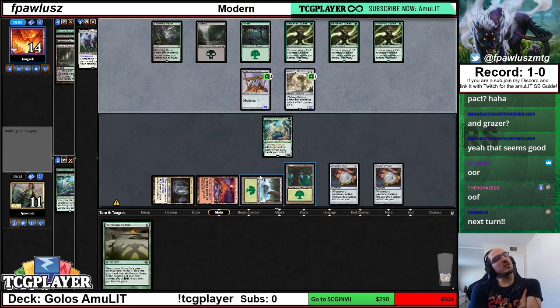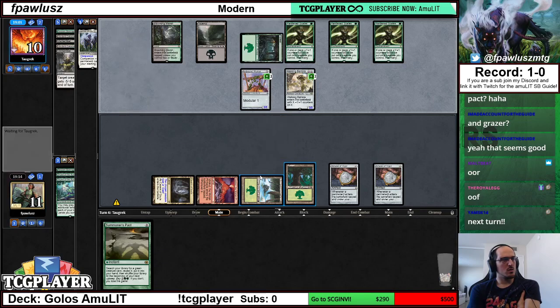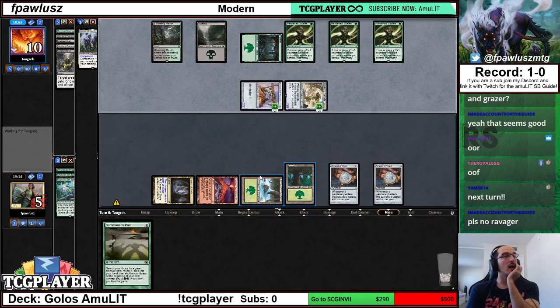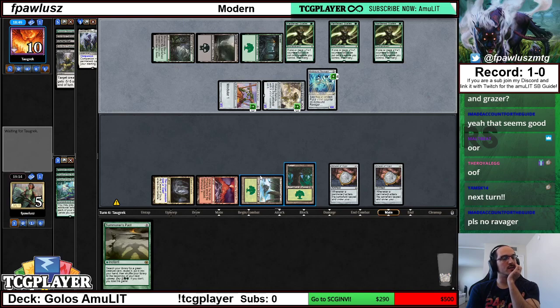Okay, so they can actually kill their own Arcbound worker. And if they kill their own Arcbound worker... Do they have lethal? I think they actually have lethal. Oh, they missed it! Okay, they already had it.